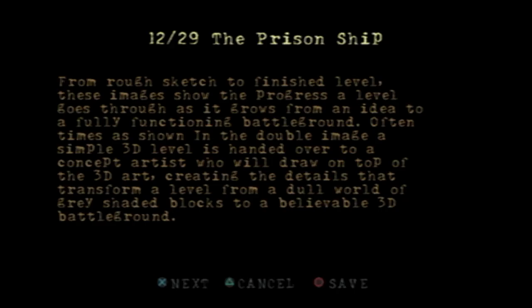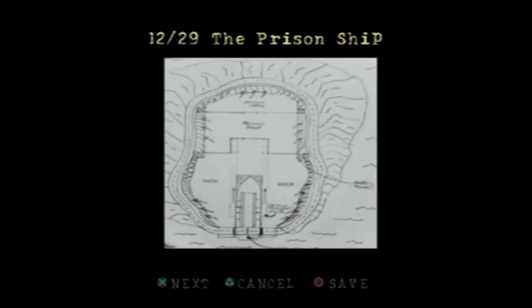From rough sketch to finished level, these images show the progress a level goes through as it grows, from an idea to a fully functioning battleground. Oftentimes, as shown in the double image, a simple 3D level is handed over to a concept artist who will draw on top of that 3D art, creating the details and transforming a level from a dull world of gray shaded blocks to a believable 3D battleground. So we'll see what that looks like. So it looks like the prison ship level.